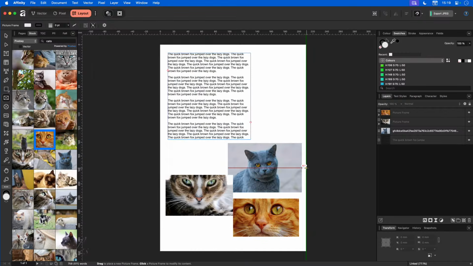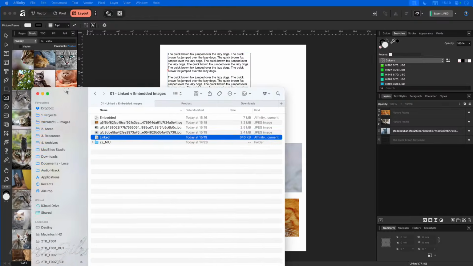You'll notice in the document it doesn't make any difference. They don't display differently in the layers. They don't display differently in the document. It's purely architecture in terms of what that now looks like in our structure. So let's go and have a look.